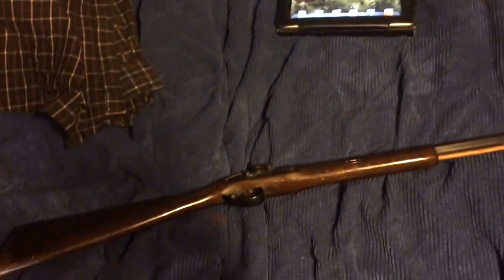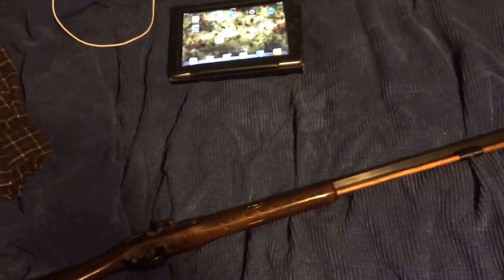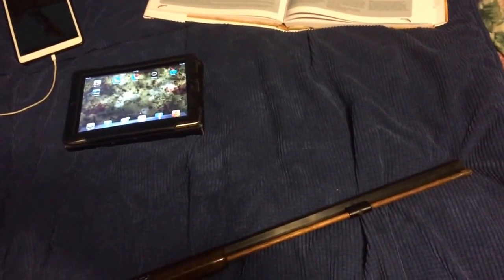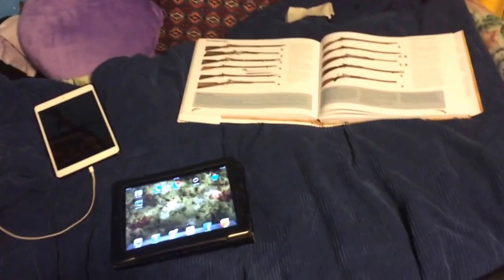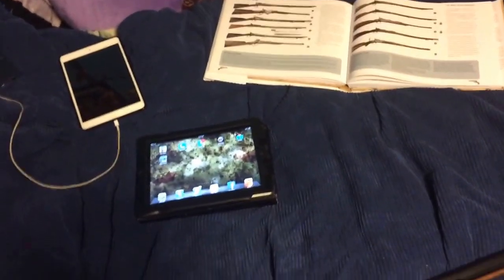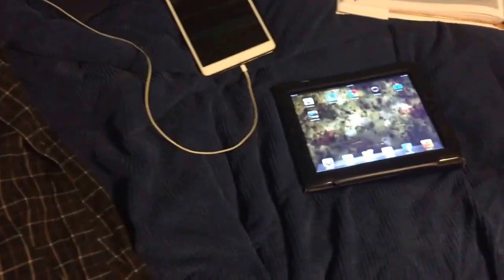What's up everybody, Bubba Sawyer here, coming at you with a video showing you a few things that I got here and what I am getting — talking about a package that's coming in the mail, should be here in the next couple days for an unboxing. This is a Civil War Confederate reenactment costume, putting together parts for my costume. I'm not going to tell you what's coming in the mail, but you'll be surprised.